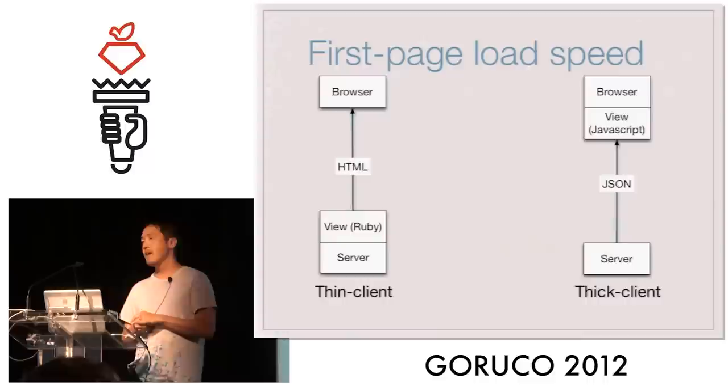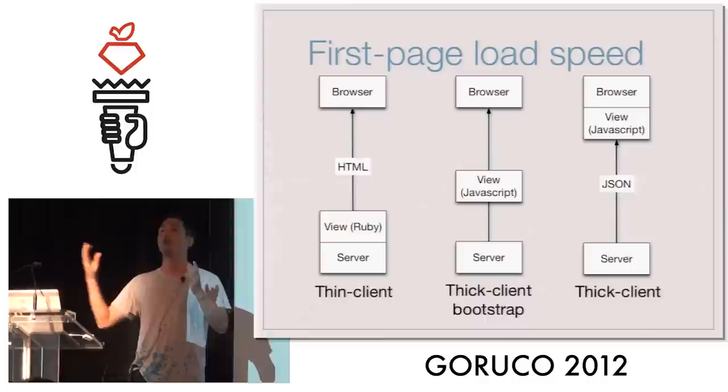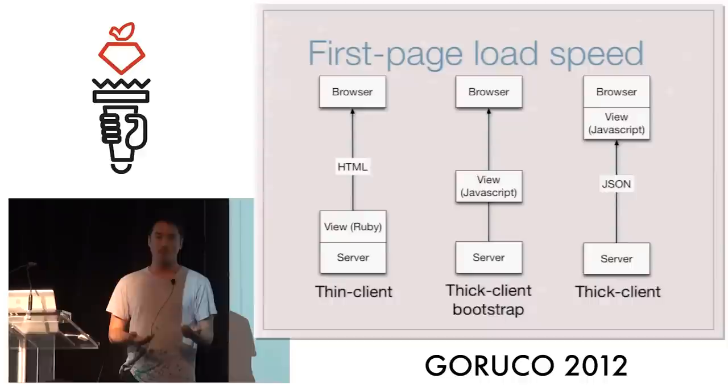So what does that mean? This is the diagram I showed you a minute ago of the thin client versus the thick client, but it's not really the whole picture, right? Because when you first start, the thick client has to bootstrap. It has to ship all this stuff into the browser, all this extra JavaScript code, all these templates. The browser has to load it and get ready, and then it shows you something. That's why when you open up Gmail, they give you that progress bar, and it takes a couple of seconds.